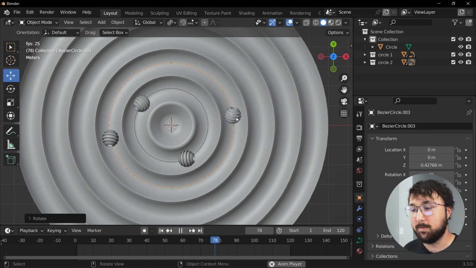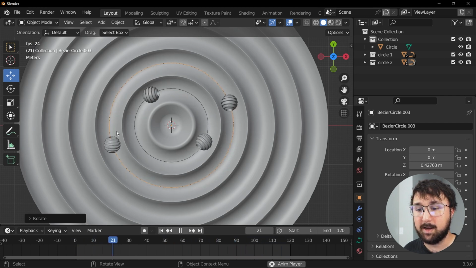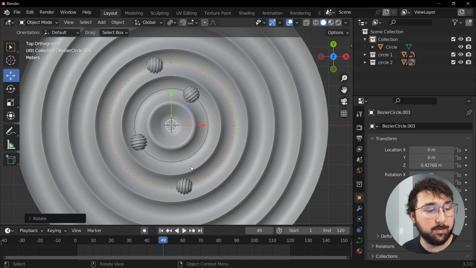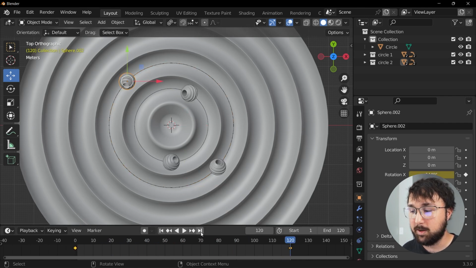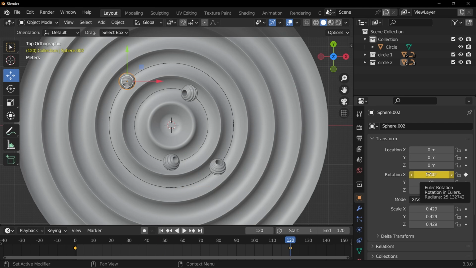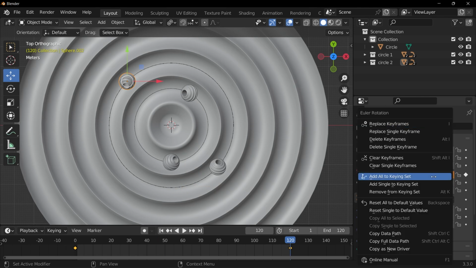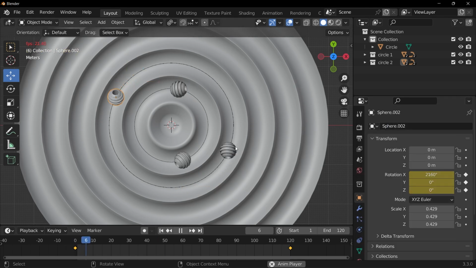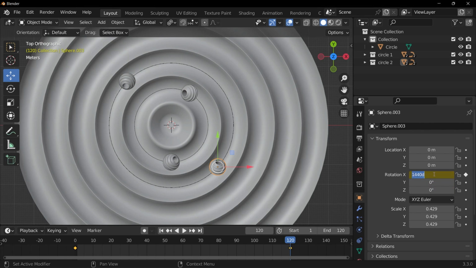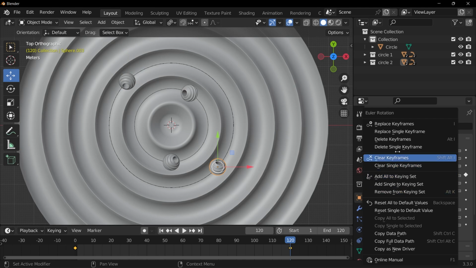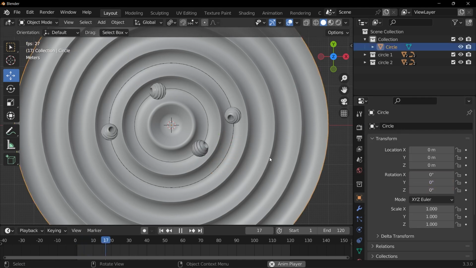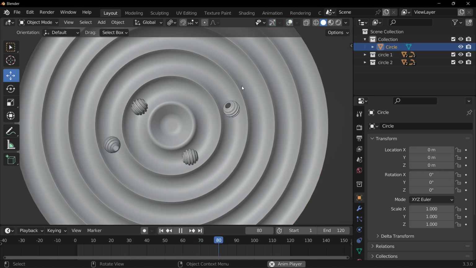But here's the issue. Now this guy looks like he's sliding all around. So on my piece of paper here, it looks like this next one, we're going to go to the very end. Right here on 1440, instead of 1440, we're going to do 2160, enter, right click, and then replace keyframes. And notice this one is now rolling. This one needs to be fixed. This one here needs to be fixed. So again, 2160, enter, right click, and then replace keyframes. And now these guys are now appropriately rolling.